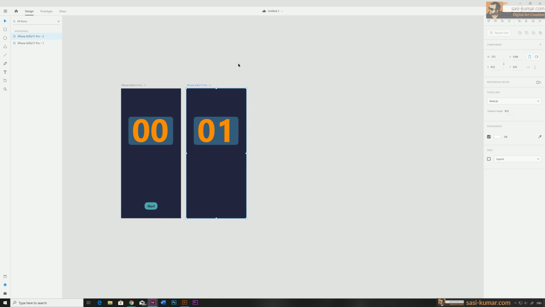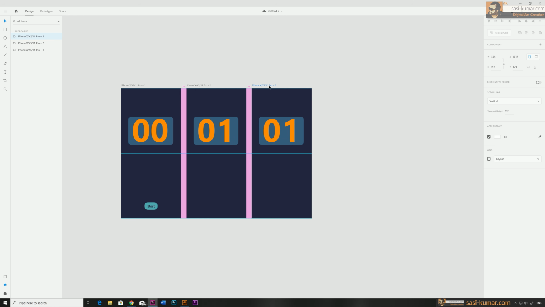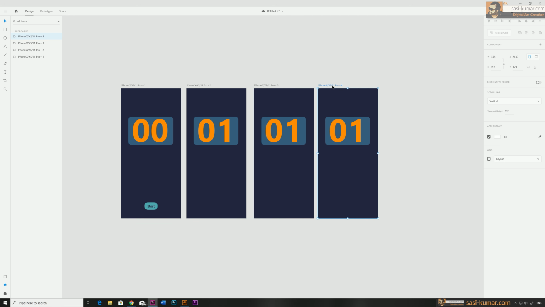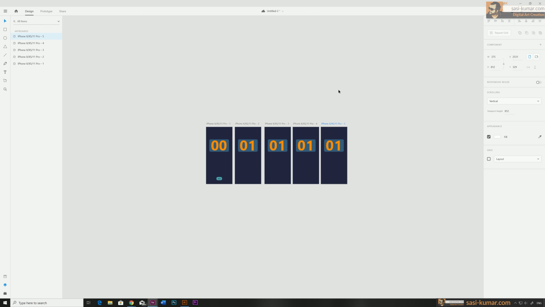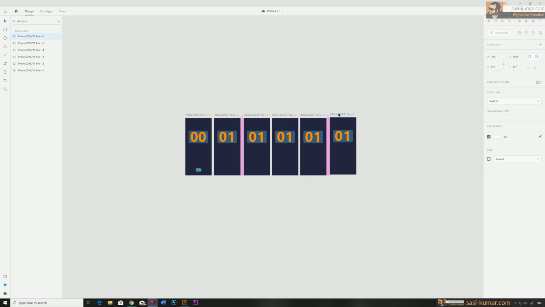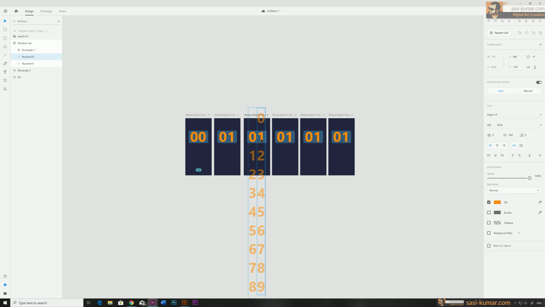Okay, now we are going to repeat the same process for other artboards also. I'm going to duplicate the second artboard and place it in here, and this time I'm going to make more copies, all the copies we need. We need 8 copies. Alright, I'm going to make one more copy, and I'm going to change the number values also. So I'm going to increase one number in each of these artboards.